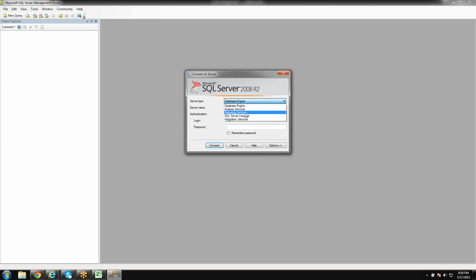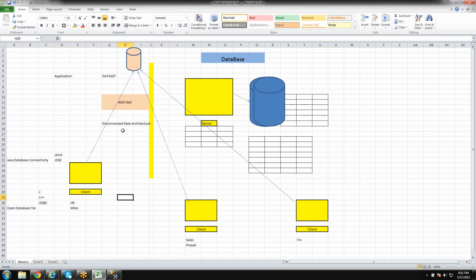Analysis, reporting, compact model is for smart devices, mobile application development, and integration services. Our objective is the database engine. Whenever you query for some information, I am introducing only database to you.